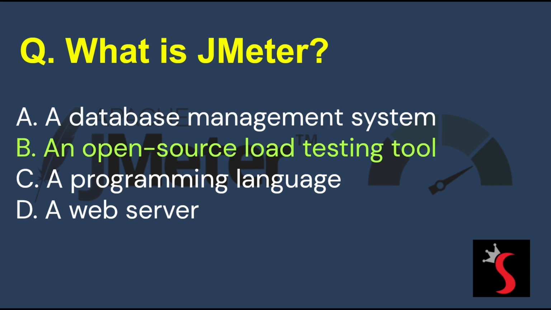And the correct answer is option B, an open-source load testing tool. JMeter is a free, open-source tool used to test and analyze the performance of software applications, websites, and other services. JMeter can simulate heavy loads on a server by creating multiple virtual users at once. It can be used to perform performance, load, and functional testing.